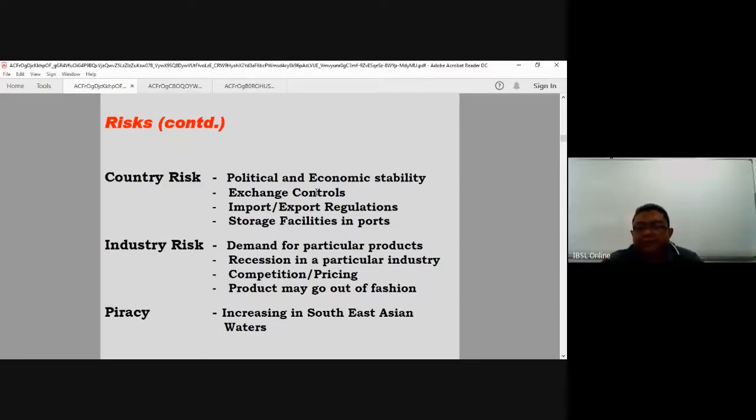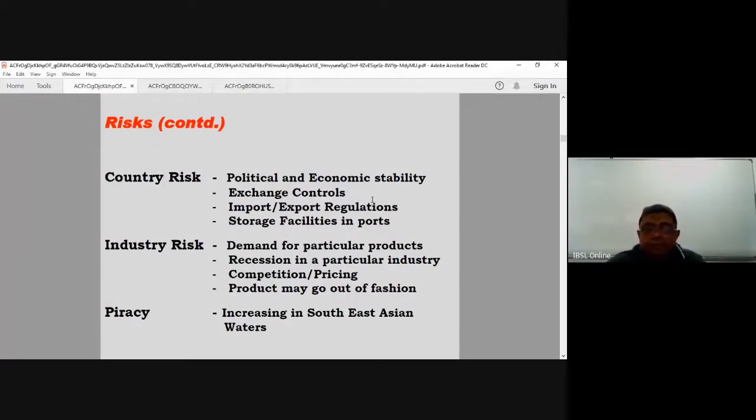Or suddenly, when the tea reaches Saudi Arabia, they'll say no, we don't have enough foreign exchange, nobody can remit anything. So then what happens? The tea is in the port, and your buyer can't send the money because he's genuine. He wants to send the money. But the country regulation says you can't send any money out. Right? Then what happens? You're stuck: the tea has gone there, and your buyer cannot send the money. So it all depends on whether that country has well-defined exchange control regulation. That may have to be looked into, right?